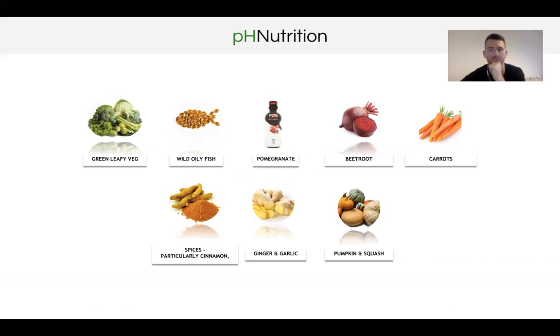Now, obviously, a lot of people think beetroot is the number one thing, and it is. It's very high. But so is carrots, so is pomegranate juice. I put pomegranate juice in there because I think it's a really easy way to get some carbohydrates as well. It has very high levels of antioxidants, and there's lots of research coming out on pomegranates at the moment about it being very good for strength gains and recovery. So keep your eyes peeled on that.